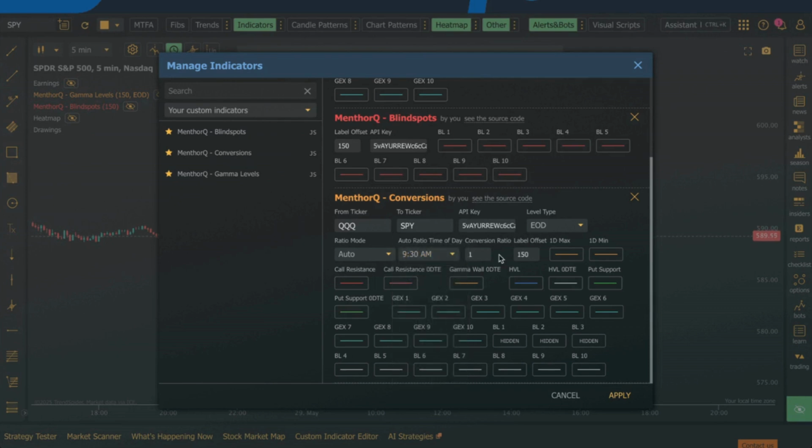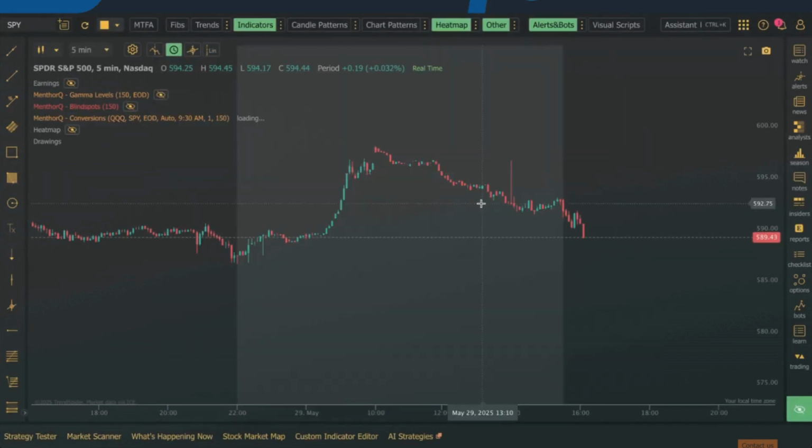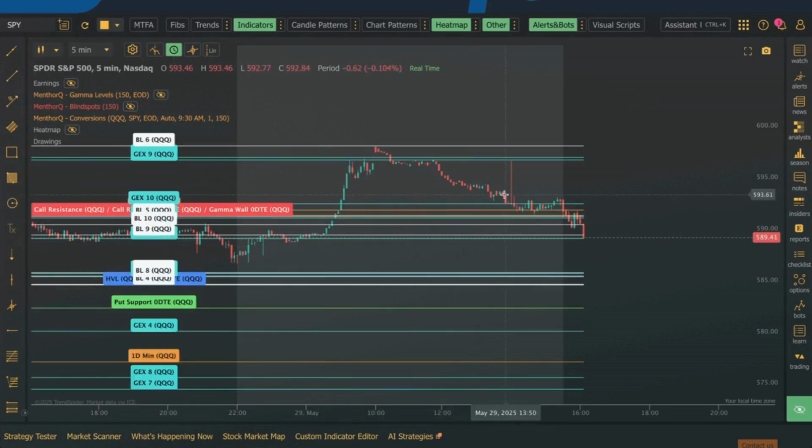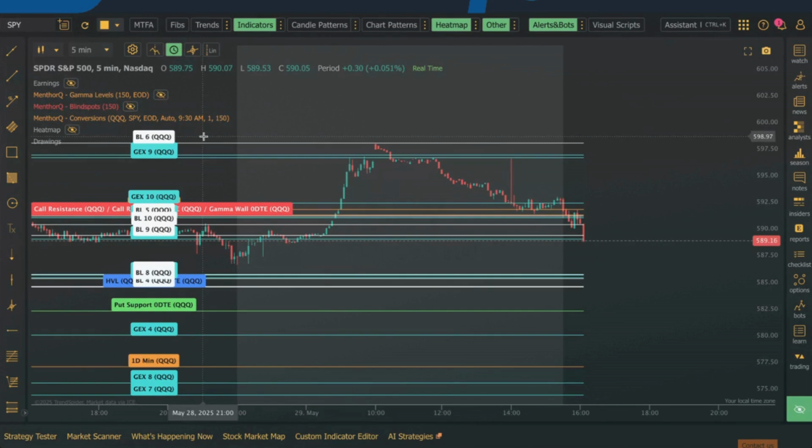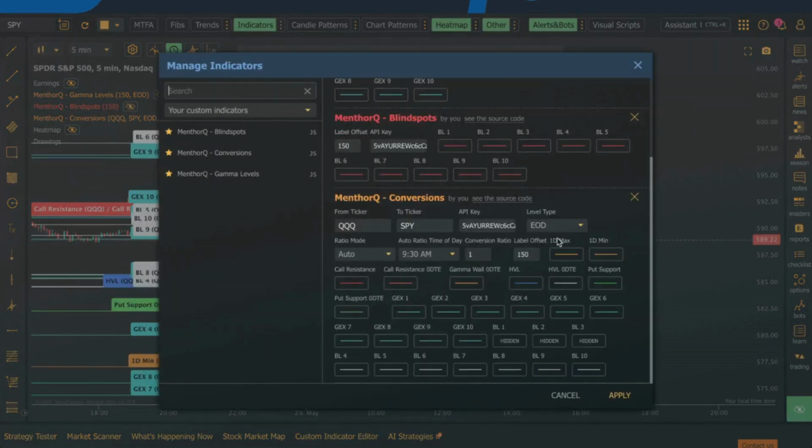So you are comparing really the same asset at the same time, and then you basically can do that, right? So if I do that, I just hit apply, and then this hopefully should convert my QQQ levels right now on SPY. So this is all done automatically. So nothing to do, very, very easy. You simply need to come here, customize how you want the indicator to look like. If you want to show all the levels or if you just want to show some of them, save it once and then you're good to go.